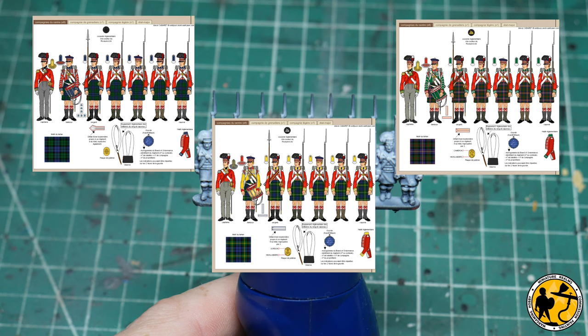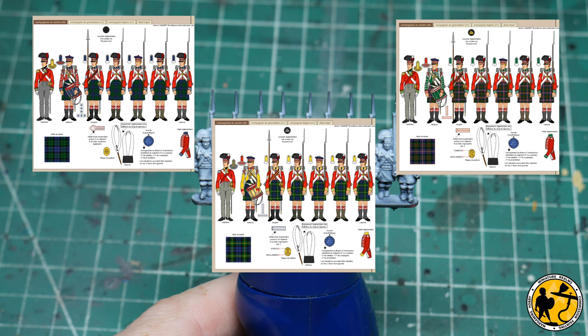The ones I'm working on here will be the 79th Cameron Highlanders, but I have a pre-prepared strip of both the others. Once I've fully completed this one, I'll spend a couple of minutes showing you how I approach the different tartans — but that's right at the end of the video. So let's get started.